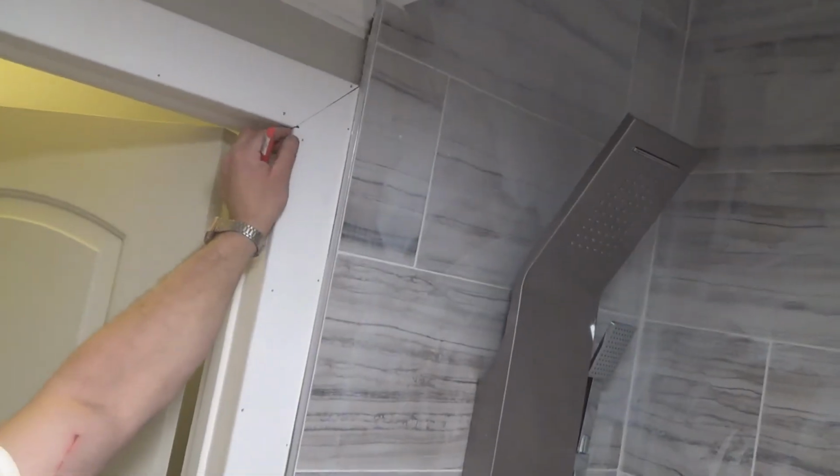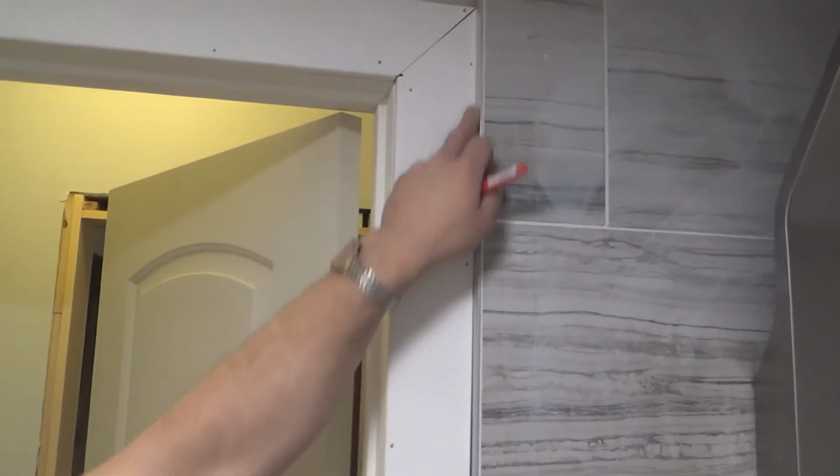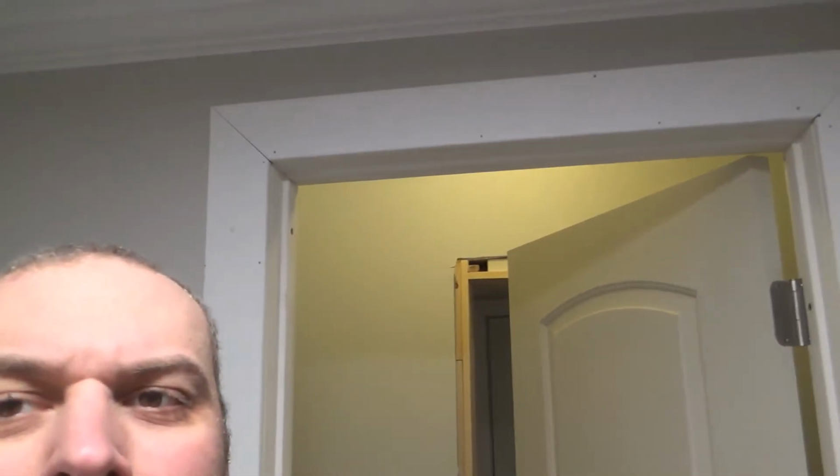Decided to make it very close here because of this. So I need to have no holes, no seams here. It looks nice now, right? Yeah. This door must be painted. Now let's see how it looks.